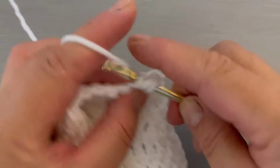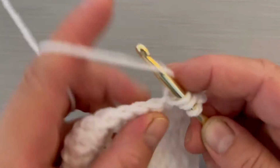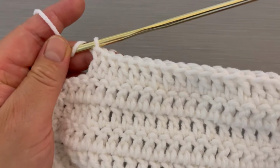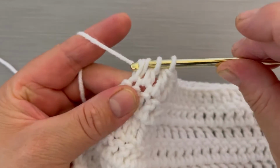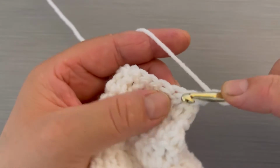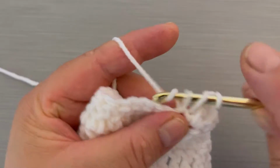Chain 2 and turn. Go to the next stitch and make 1 double crochet. Continue making 1 double crochet until you have 2 stitches left. I have 2 stitches left. I will make my decrease here. Chain 2, turn your work, skip the first stitch, go to the next and make 1 double crochet. Continue making 1 double crochet until you have 2 stitches.